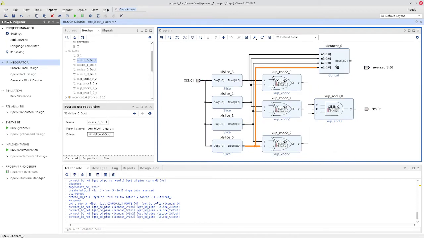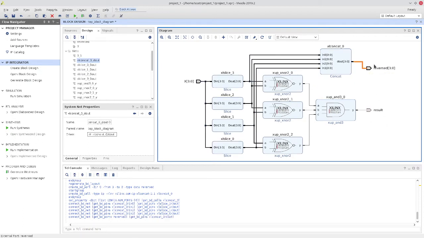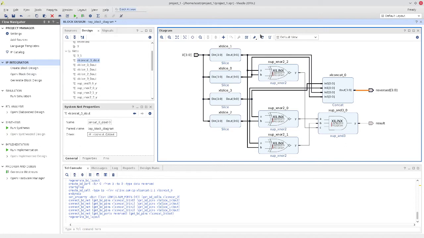So this will put everything back together, and its bit 0 inside the concatenation will actually come from bit 3 of x. So everything should be completely reversed from where we started. So you hook that up. You can press the make things look pretty button again. And again, it does a decent job. It's fairly compact, and you can see where all the wires are going, which is the key.